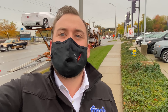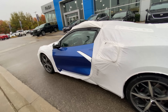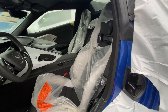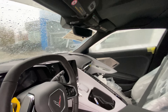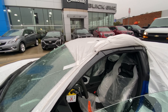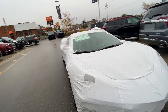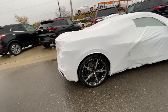So we're gonna unwrap the Corvette now and go through the features on this specific model. Elkhart Lake Blue — we see you again! And guess what we've got on this one: a two-tone sky cool gray interior. I've been very excited to see this. In the centers of the seats it's got the black, and then like with all the two-tone accents on the top of the dash, you'll see there are nice accents as well. It's wet so we're gonna do this inside just to make sure we can keep this girl nice and dry before our new owners see it.